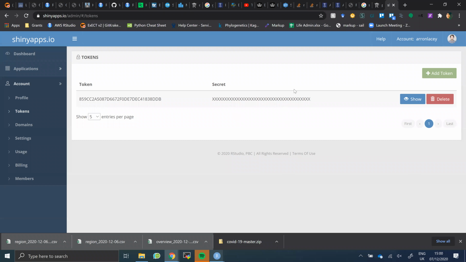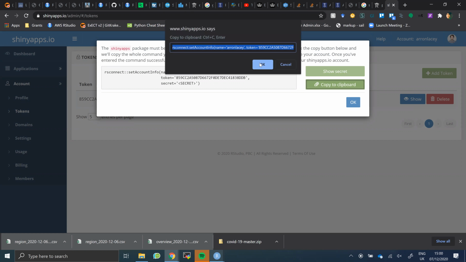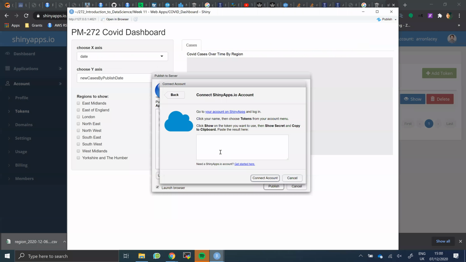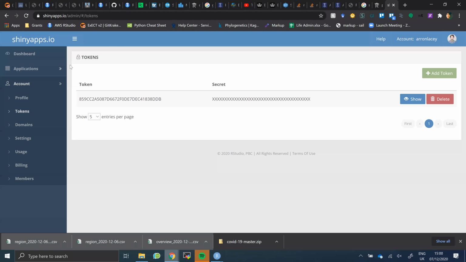So actually, just to show you, I made a slight error. What you have to do, instead of copying this token, you show this. Click on show. Copy this to the clipboard. There we go. And then we can put that in here. I didn't want to copy that. Let's do it manually.